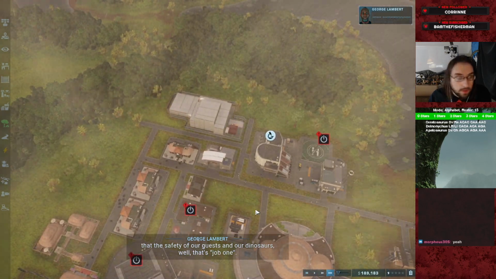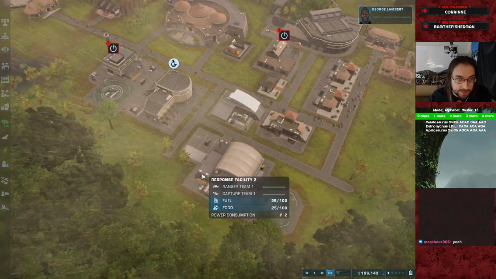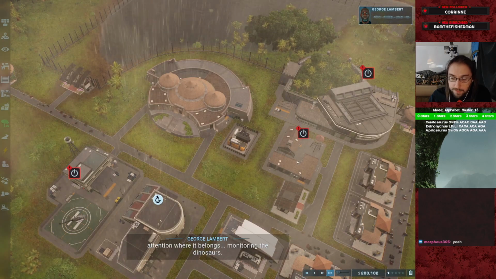Remember, the safety of our guests and our dinosaurs, that's job one. We'll call this a complete episode here. And then next time, we're just going to have to stockpile a little bit of money before we expand.